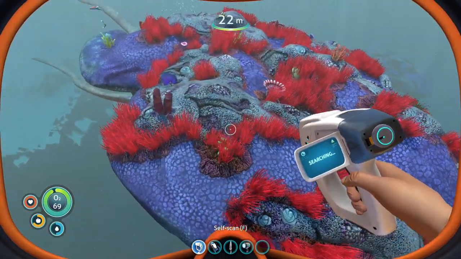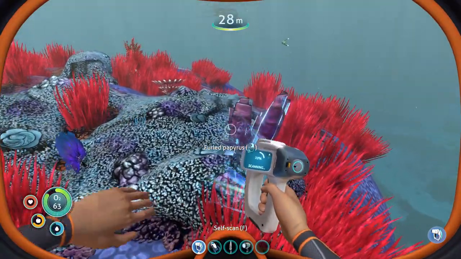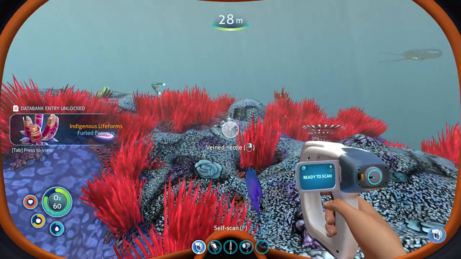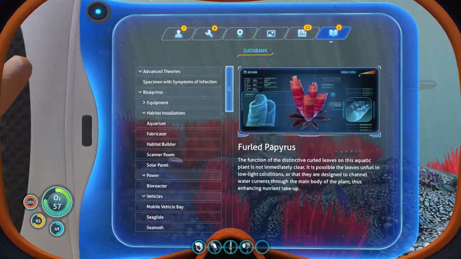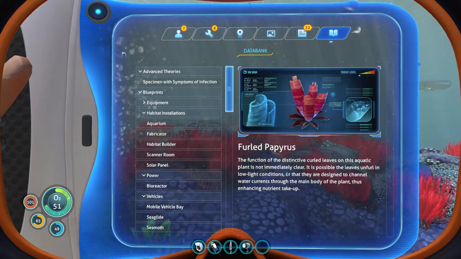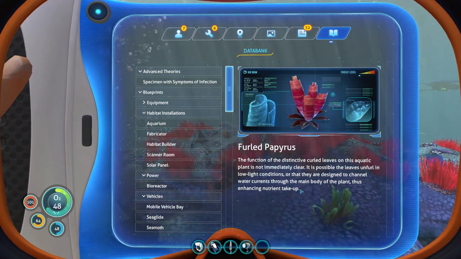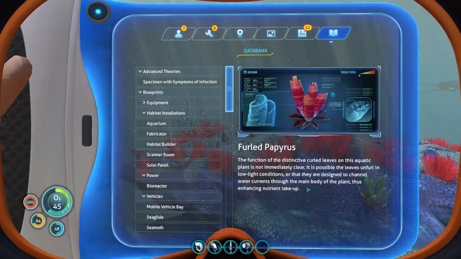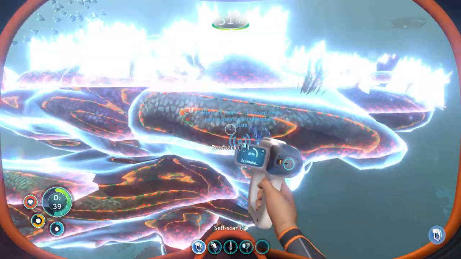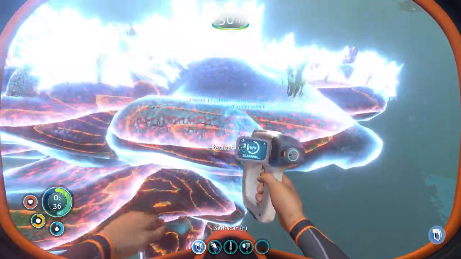What the hell are you? You have an entire ecosystem. Gold papyrus? Oh, that's a plant. Okay, furled papyrus. Functions of the distinctive curled leaves on this aquatic plant is not immediately clear. It is possible the leaves unfurl in low light conditions or that they are designed to channel water currents through the main body of the plant, thus enhancing nutrient uptake. You're a reefback. With a reef on your back. Okay, I can see where the name comes from.